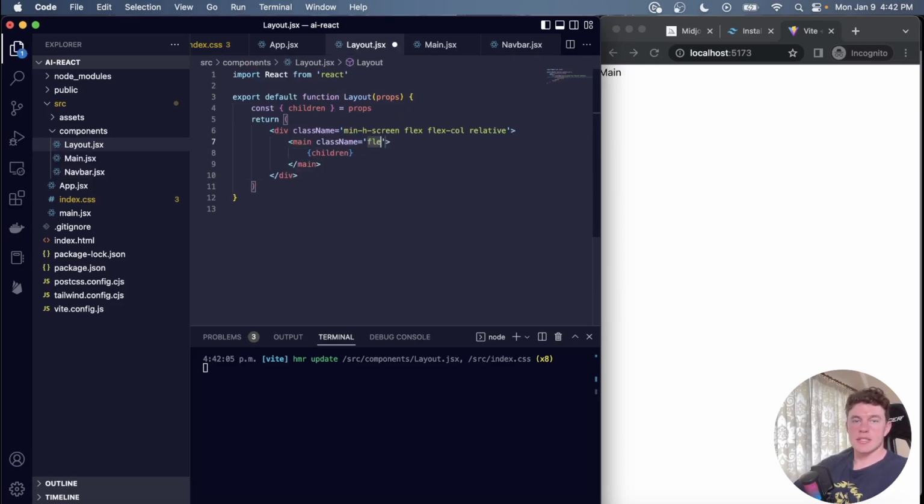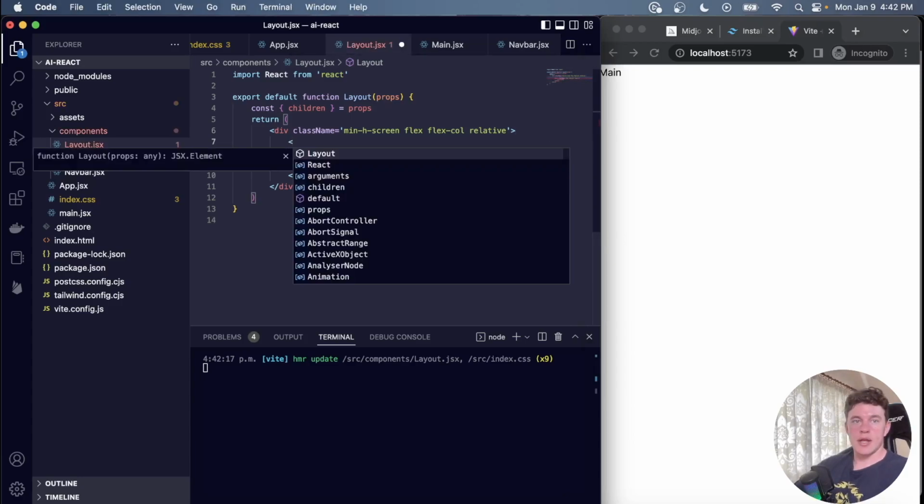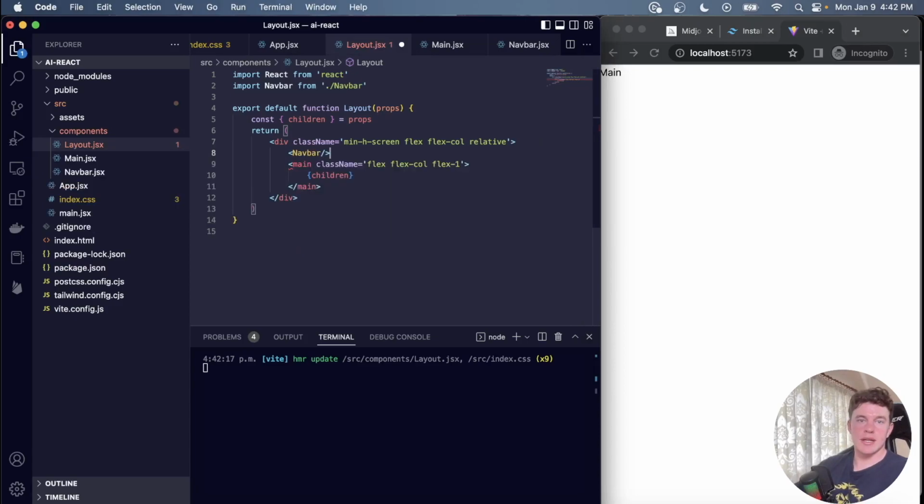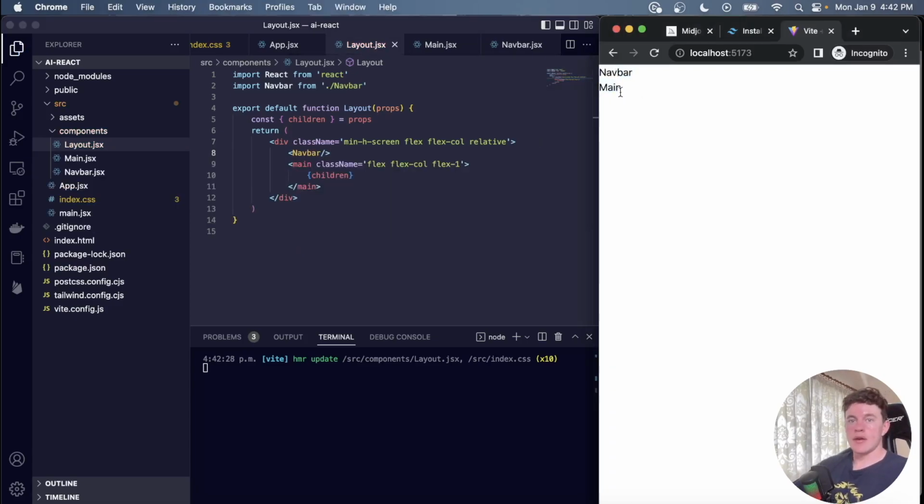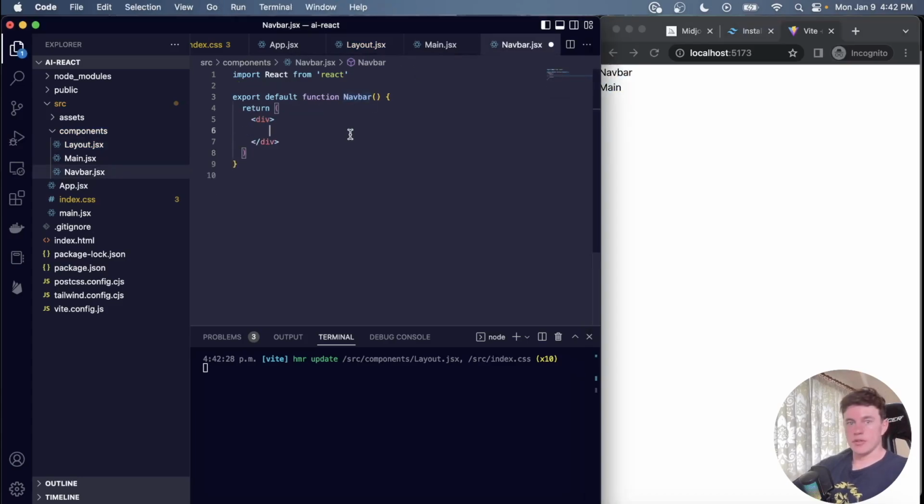We can give this a className of flex, flex-col, and flex-1, so that that also occupies as much space as it can. And that will allow us to add our nav bar just there, so we can have that import up the top. And now we have our nav bar sitting above our main. And inside of our nav bar component, we can give this a className of sticky, so that it always sticks to the top of the page. A display of flex and items-center, and maybe a gap of about 8. Well, actually, let's make it 4, but then on a small screen, we might say gap of 8.